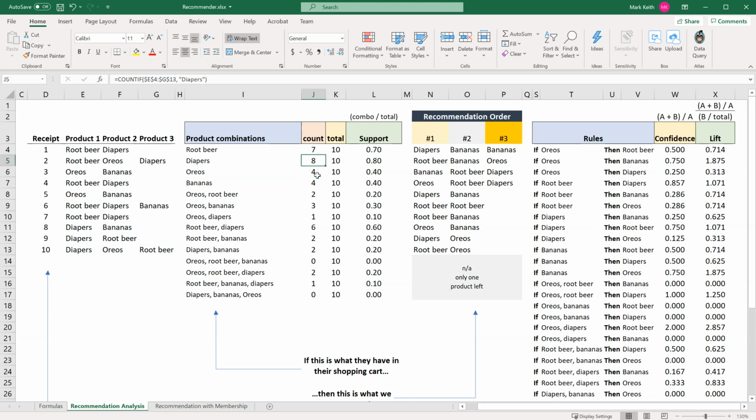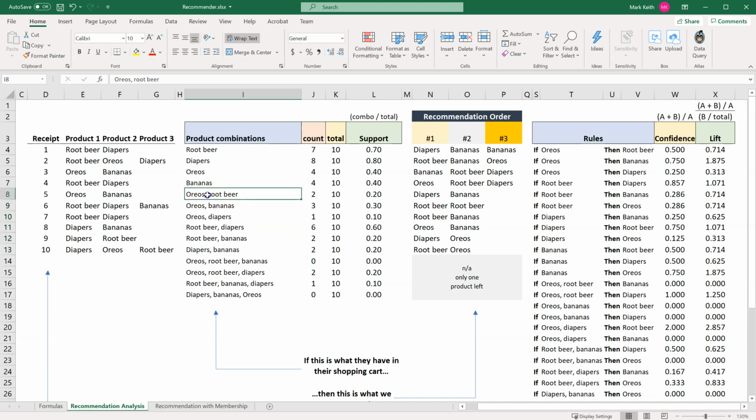And for these first 4, it's the same thing for each of them. I'm simply counting the number of times that that product appears. Over here, I have the total number of actual transactions, 10. So support is just a simple number of times this product appears divided by total. That's my combination, or my A plus B divided by total. Now in this case, it's just A. There is no B because it's a single product. Pretty straightforward. But here we have AB combinations.